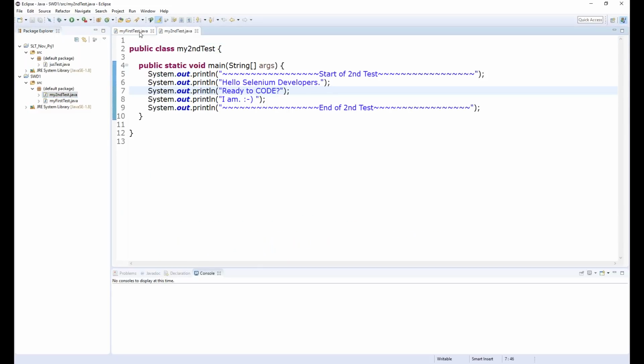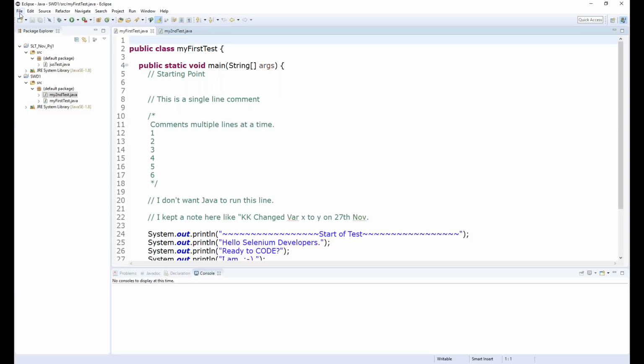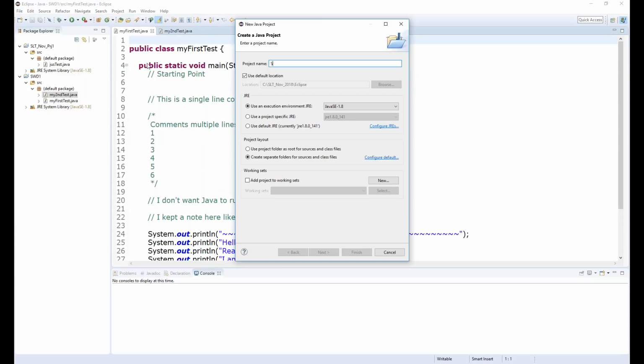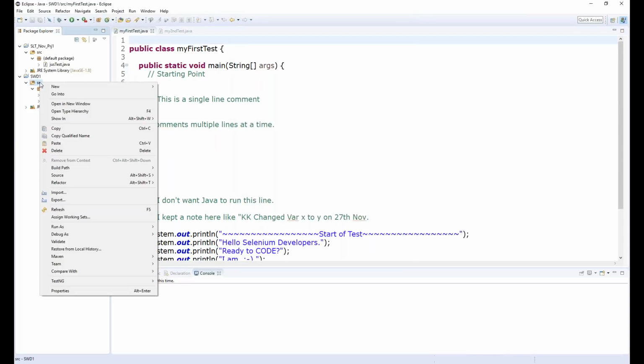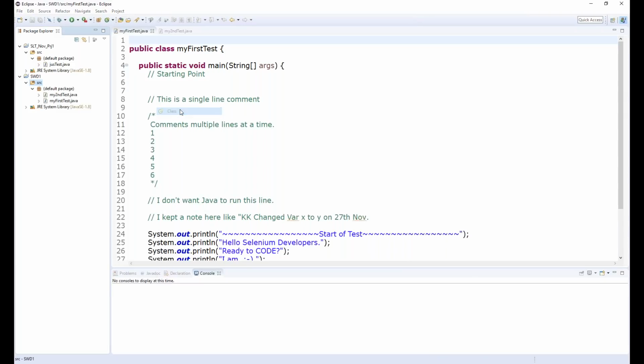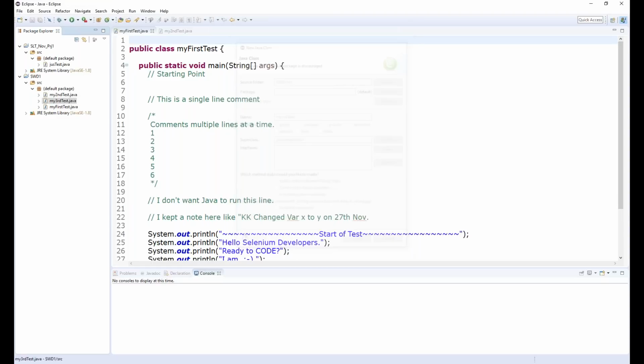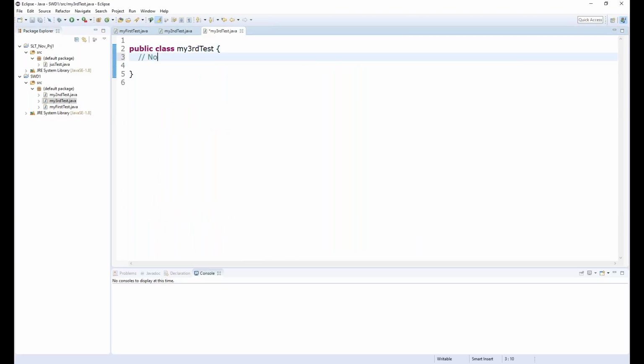What are these tests, team, that we did? Let's take a very quick look. We went to File, New, Java Project, and I wrote here SWD1, and we got this entire thing created. After we created this Java project, in the source I right clicked, said New, and created a class. Like I have my second test, I'll call this third test. I could either put a main method in it or not; it's not necessary, but there's nothing to execute here. No main method.